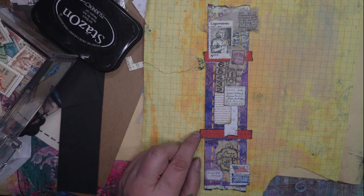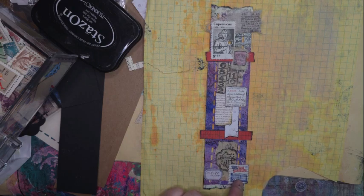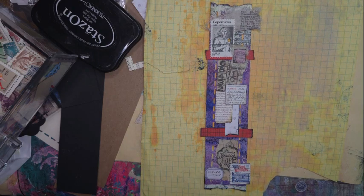I don't know that I would necessarily pick red, but that was what was on the desk, and I think I liked the contrast of it. And then I went ahead and added that little postage stamp down there, which also brings some red in. So it's kind of like purple, blues, and reds, I guess. And then some neutrals.